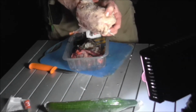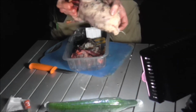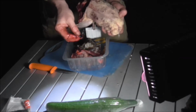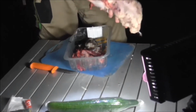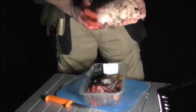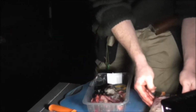pull that bit out because that's his lungs. Anything that's in between them ribs. That's his lungs there, and got a bit of air tube on it. Just check there's anything else in there. Right, we'll just pull that round. There you go. That's gutted and ready to go.